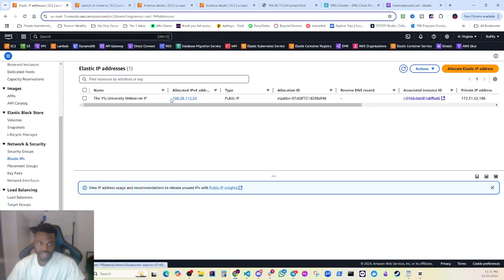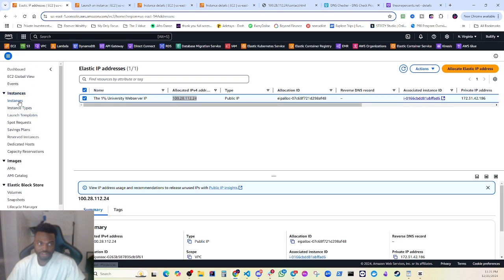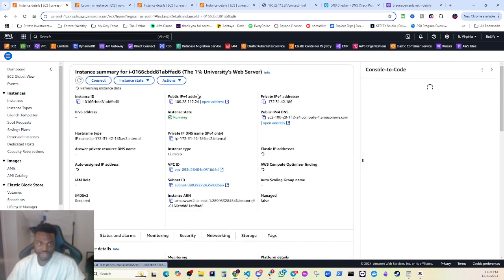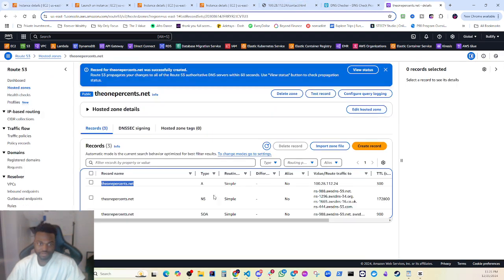I want you guys to look at that IP address that we created. This is to make sure that if we were to restart the server, the IP is not going to change, because if you restart it without an Elastic IP, it will change. What we just did was associate this IP address with this domain name that we created, that we paid for and registered, the 1%.net.